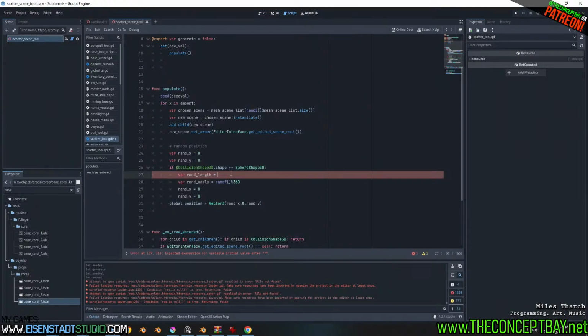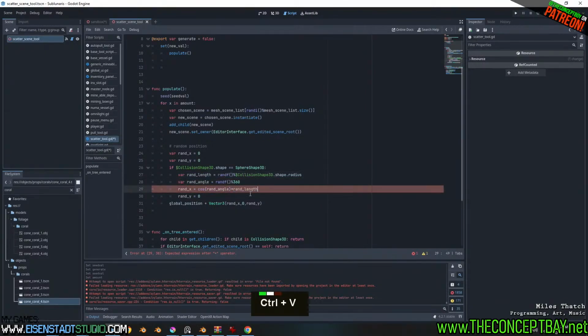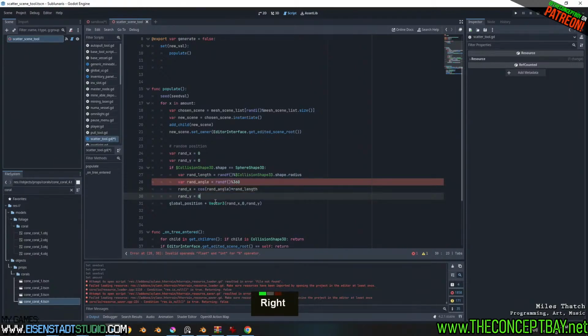Okay, and then random length is rand f percentage sign. We need to get the shape's radius. Okay. Now for x we do cosine. We multiply cosine angle times length. And then for y, it's sine. There we go.